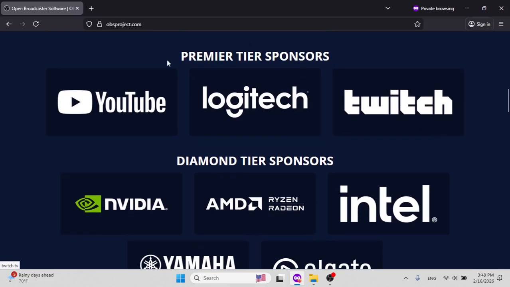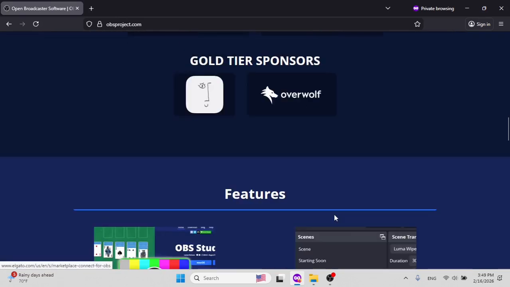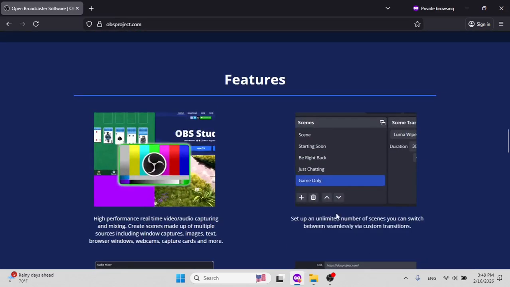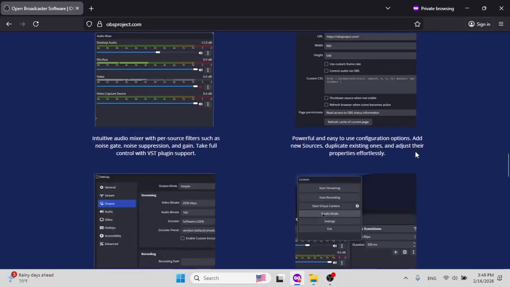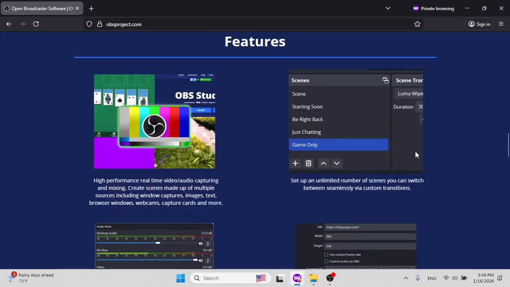They have a lot of sponsors from people you may be familiar with: YouTube, Logitech, Twitter, and partnerships with all the normal video software developers. Everyone has heard of Radeon, Intel, and Nvidia. They have a lot of nice support for your uses in video editing, like sound clips. You can splice together clips and things.